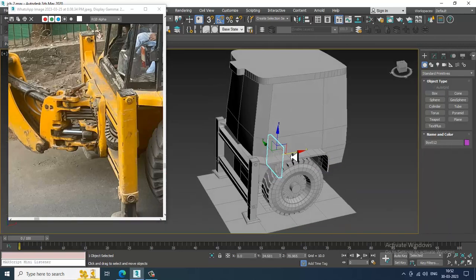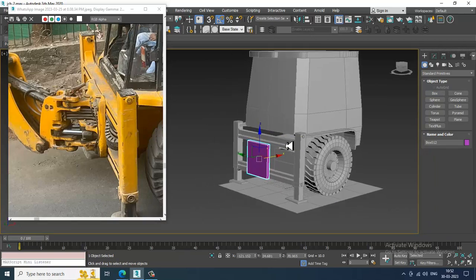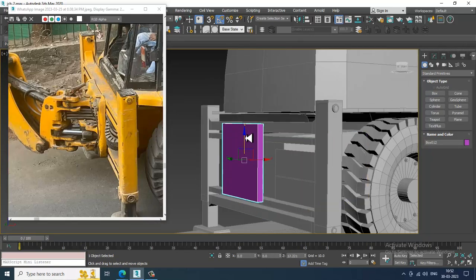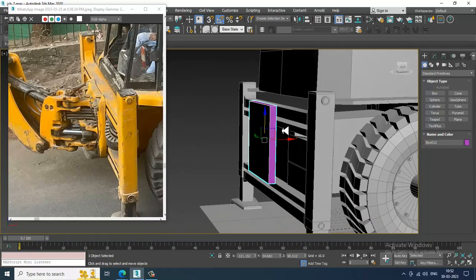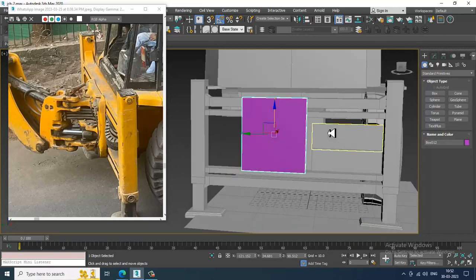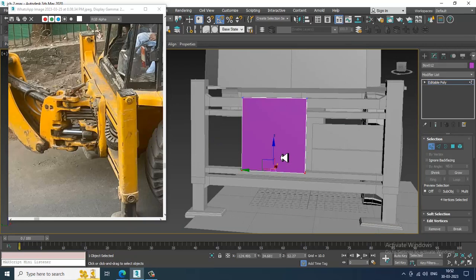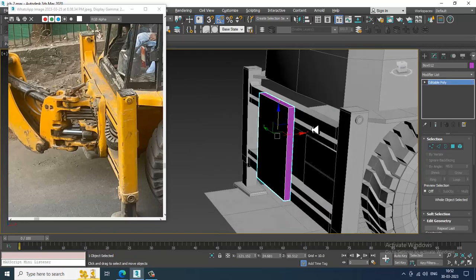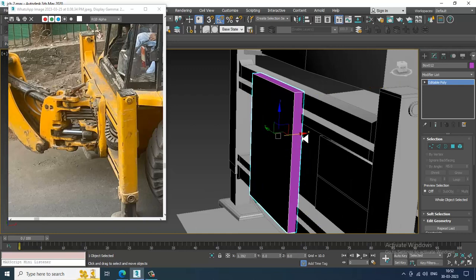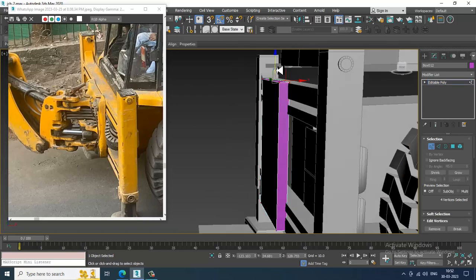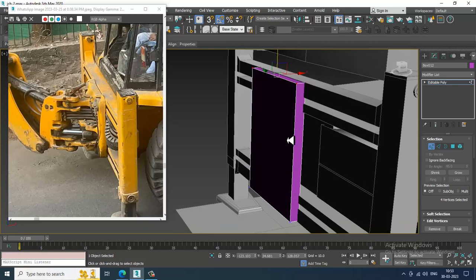I'll push this till here. Convert to editable poly. I'll select the vertices and slightly shuffle it inside over here. Select these polygons.